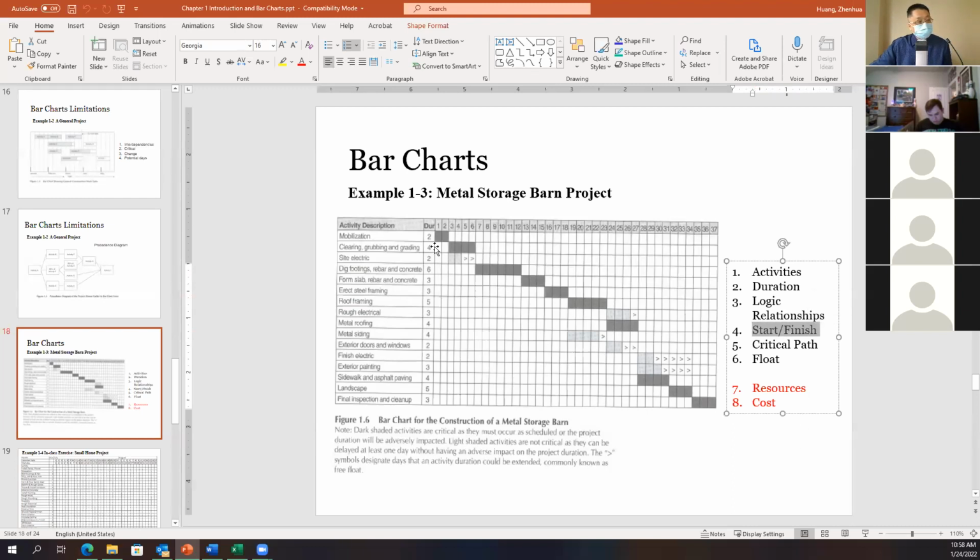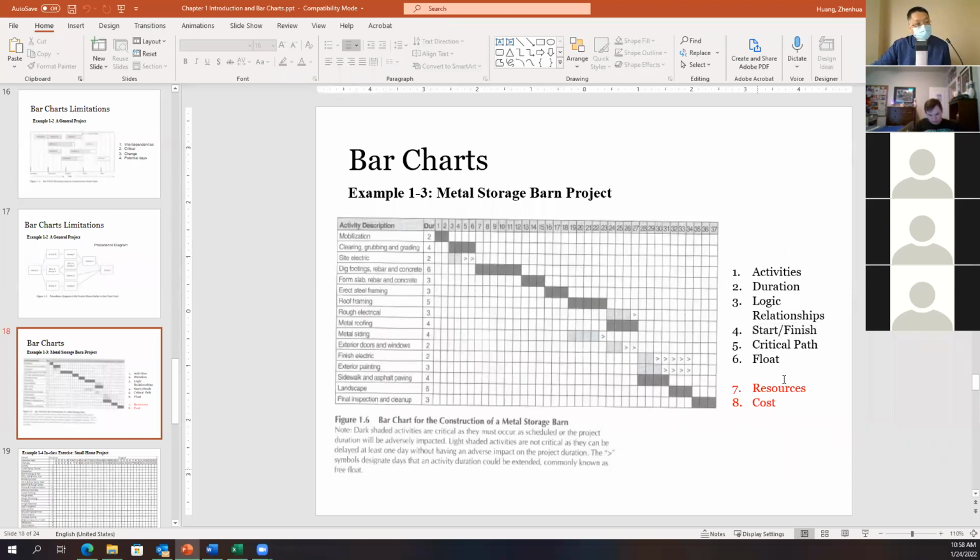As I mentioned, the bar chart is very clear to show the duration and the time information. And over here, this shows you the critical path. The dark colored activities show you the critical activities for this product.